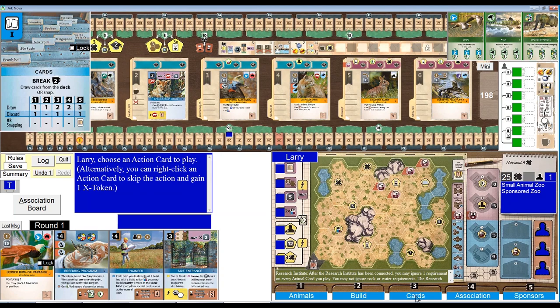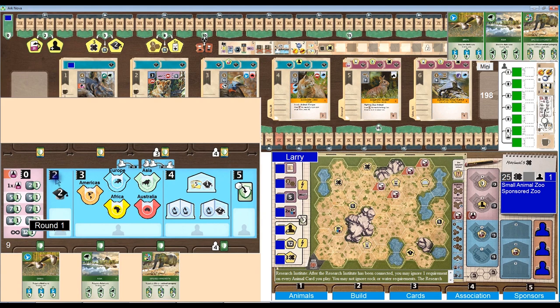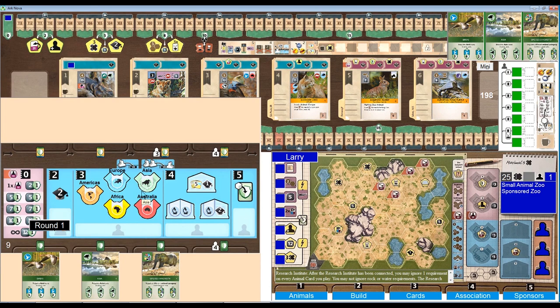A level 4 association action lets me perform 1 association task with a maximum value of X. On the association board, you can see that this task requires 2 strength, this requires 3 strength, this requires 4 strength, and completing a conservation project requires 5 strength. Level 4 association action, therefore, would allow me to either partner with a university or anything to the left of it.